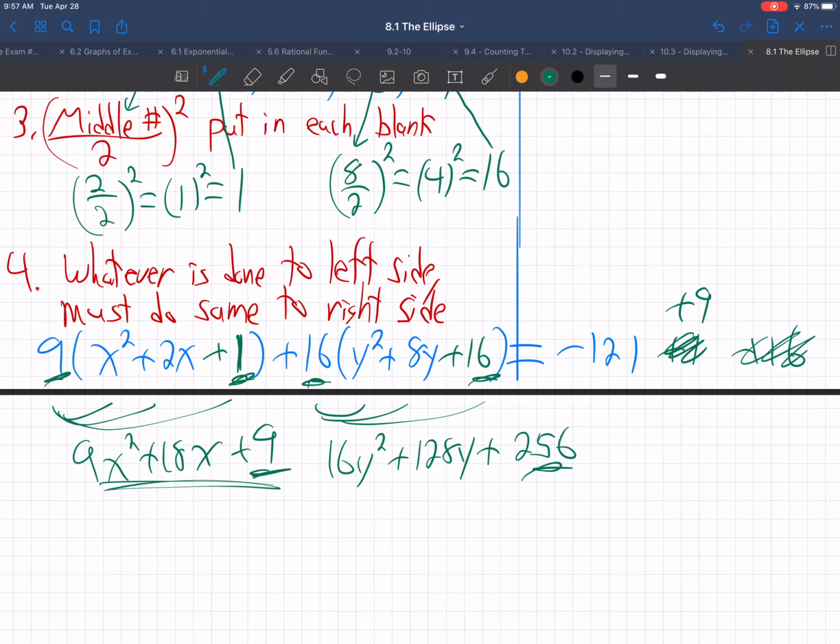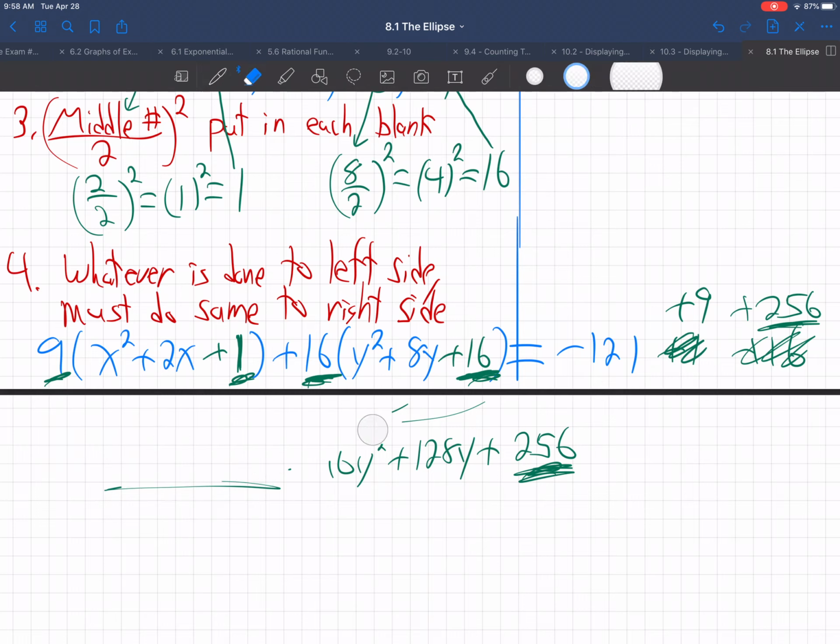So I don't need to add 16. I need to add 256 to the right side, because that's what I actually did to the left side by putting a brand spanking new 16 under the influence of another 16. I really increased the left side by 256. I've got to also increase the right side by 256, right? Whatever you do to one side, you have to do the same thing to the other, so that you don't really change anything. And we're always doing that in math. That's logical, right? If the left and the right were equal before, and you treat them the same, you actually add the same amount to both sides, not just in appearance, but in actuality, then if they were equal before, they'll be equal afterwards.